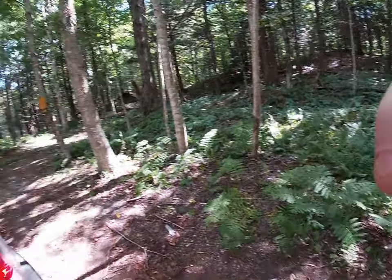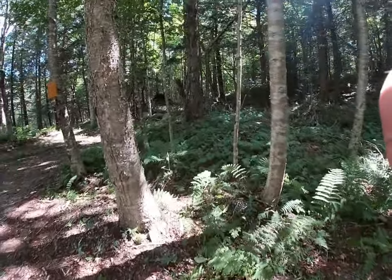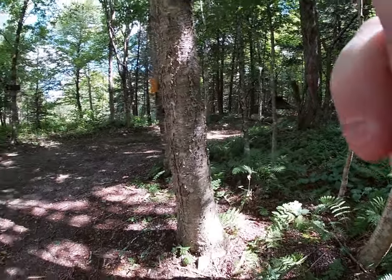Okay, just pulled into the Gilbert Tract trailhead. Gonna go do a little workout hike up to Bear Mountain. It's about 7 miles altogether.